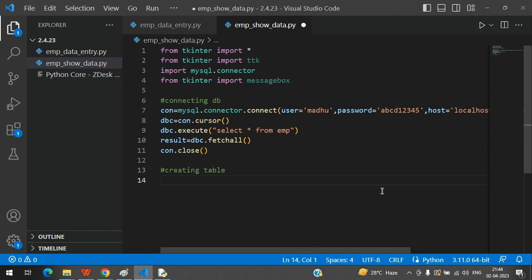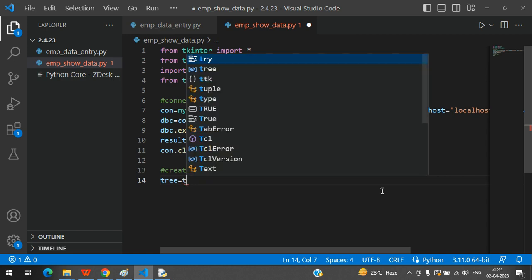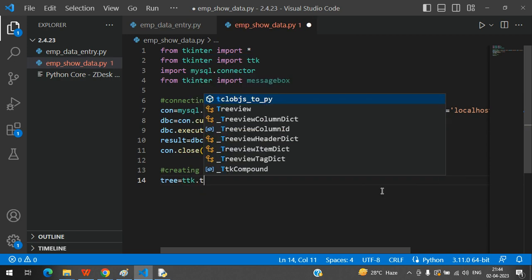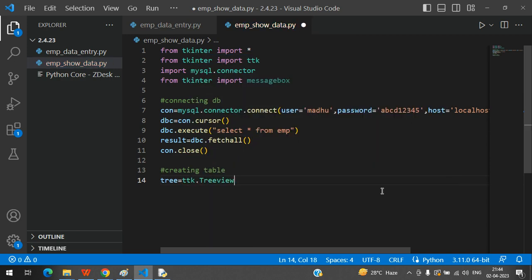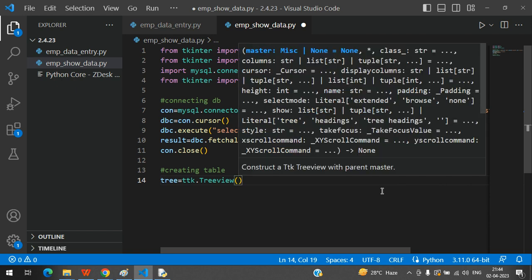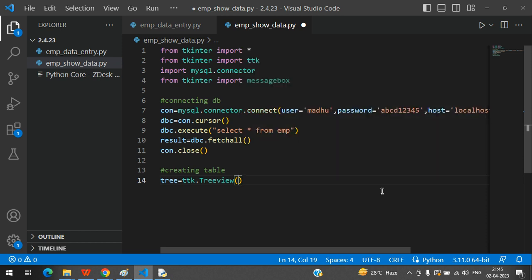I'm taking an object, tree, and we will use ttk dot Treeview. Inside the Treeview, we will put, okay, we did not initialize the main window, right?